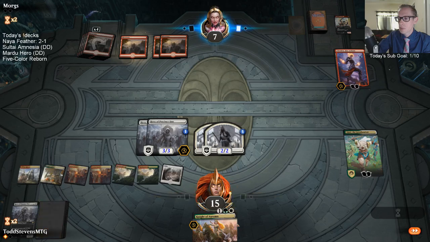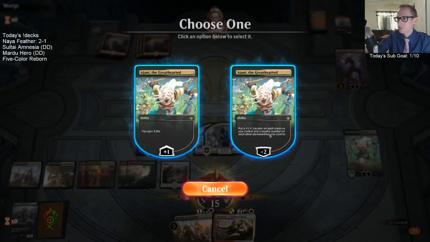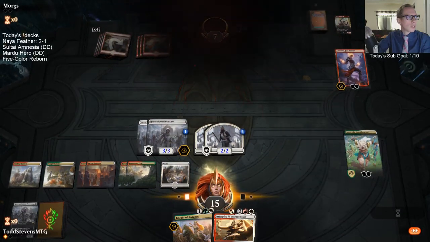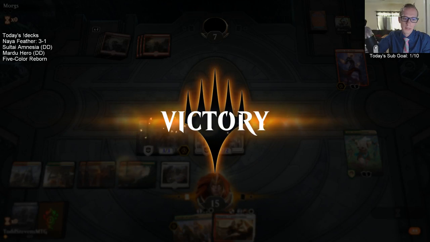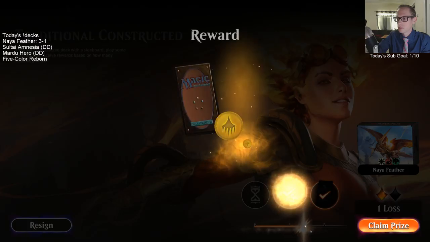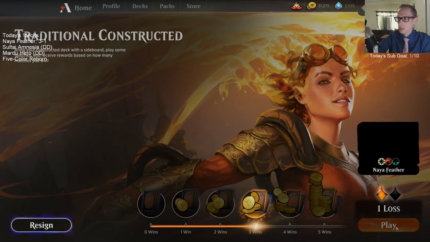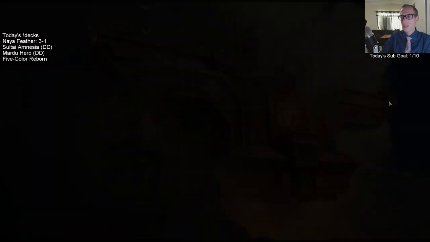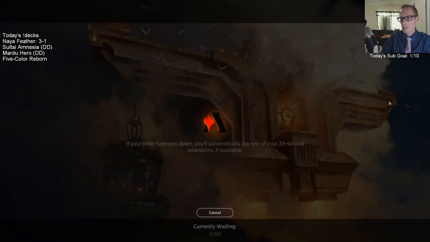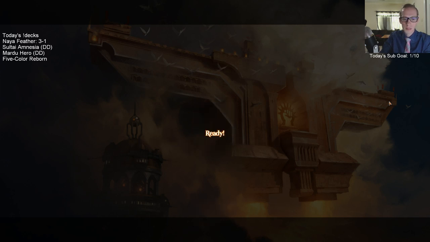I guess I could have even just played the Knight of Autumn also and just make another creature there. But we good. Before minusing. All right, Naya Feather, 3-1. You know, we lost the red-black deck, but then beat mono-red a couple of times. It's a good sign. I don't think I sideboarded the best against the red-black or kept the best hand game two.